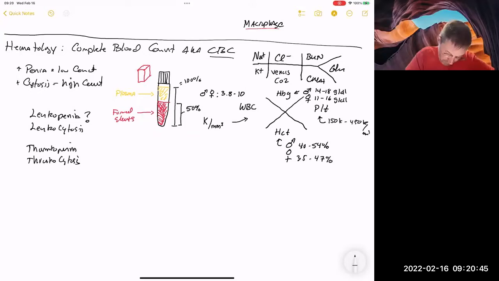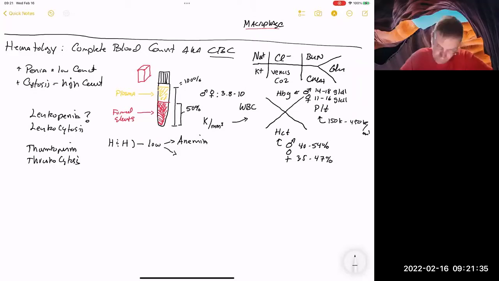Now, what we do with the hemoglobin and hematocrit, because they're not actually looking at cells, right? Can't use penia and cytosis because they're indirectly looking at cells, but not directly looking at cell counts. And so typically what we do is we look at the hemoglobin and hematocrit together, and people often refer to this as somebody's H and H. And if the hemoglobin hematocrit is low, that is a condition known as anemia. Literally means without blood, but in the medical context, it means a low hemoglobin hematocrit count, and that might impair the ability for someone to transport and deliver oxygen if it gets too low, right?